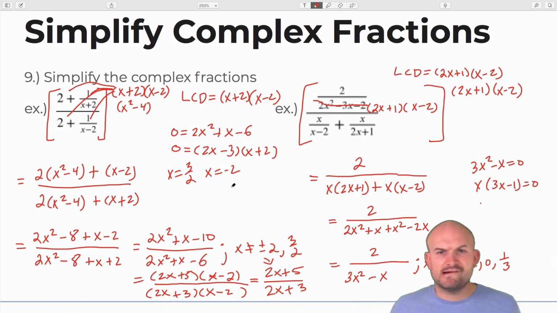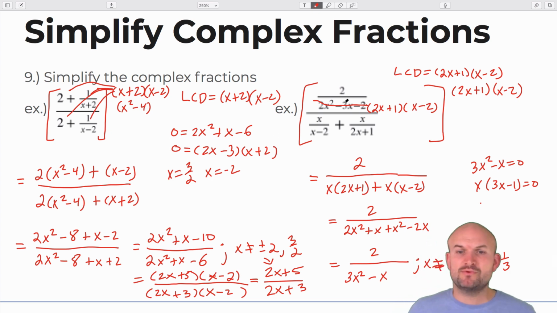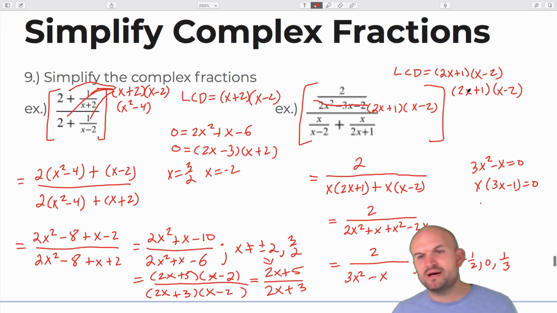All right, next one. Next one has 4 fractions. Fraction of numerator, and then again, look to factor this. You factor out that numerator, 2x plus 1 times x minus 2, and therefore now you have 3 different denominators, x minus 2, the 2x plus 1, and you got these. You identify the LCD, 2x plus 1 times x minus 2. Therefore, that's going to be that product. You multiply everything by there.